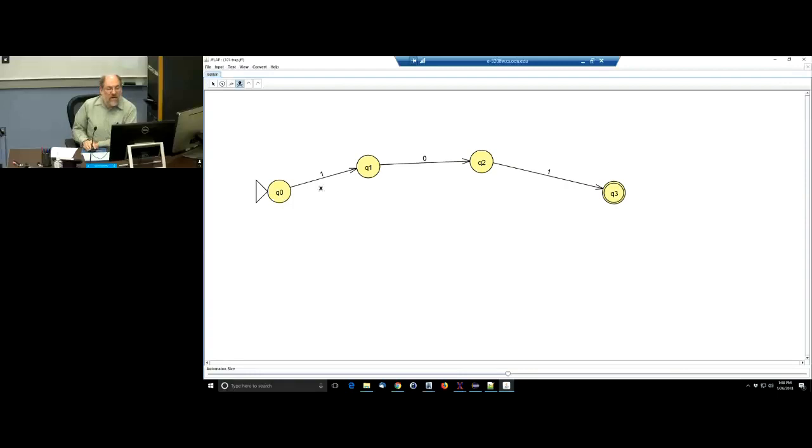One is a string like 10 that leaves us in a state like Q2, which is not itself an accepting state. So 10 would not be accepted. Or an input like 100, which takes us to here, and then we don't have a transition on the second 0. And so implicitly that moves us to the trap state. And again, we would say we do not accept 100 because we can't even name the state in this sort of abbreviated form of the automaton that we would wind up in on the input 100.